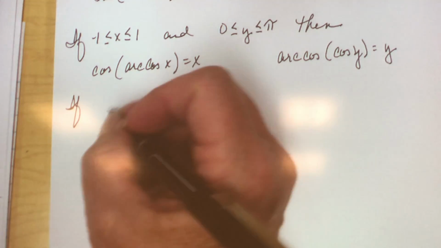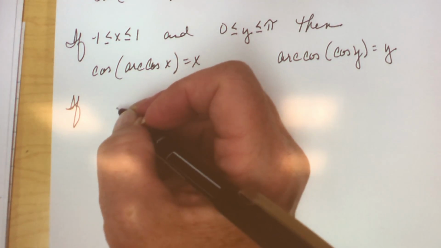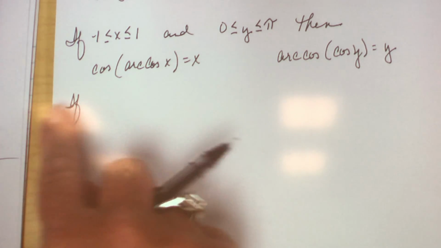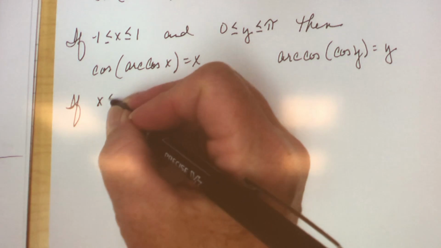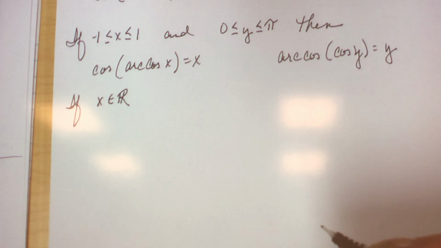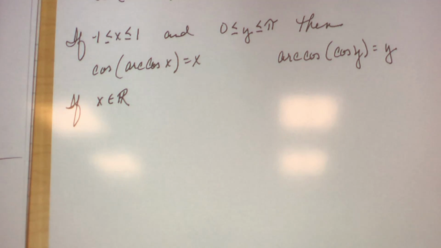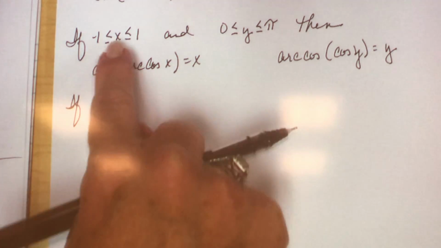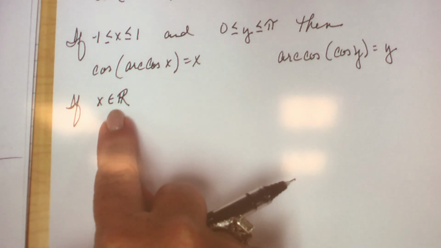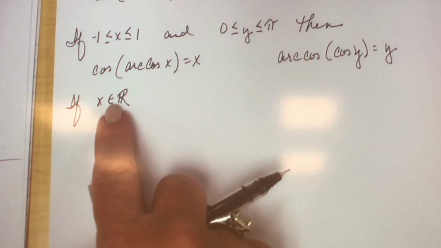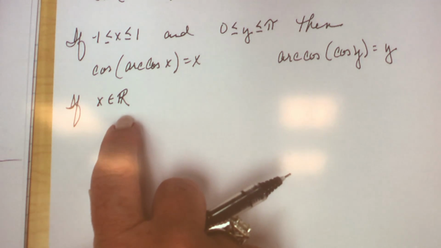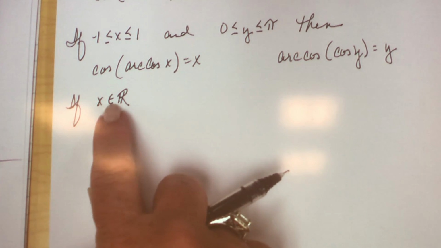If, that's the word if, I and F, that usually spells if. If x is an element of the real numbers. Remember what I told you, they're using set notation, so they're going back and forth between set notation and interval notation. This symbol means it's an element of. It's a C with a little line in the middle, that's actually how you write it.